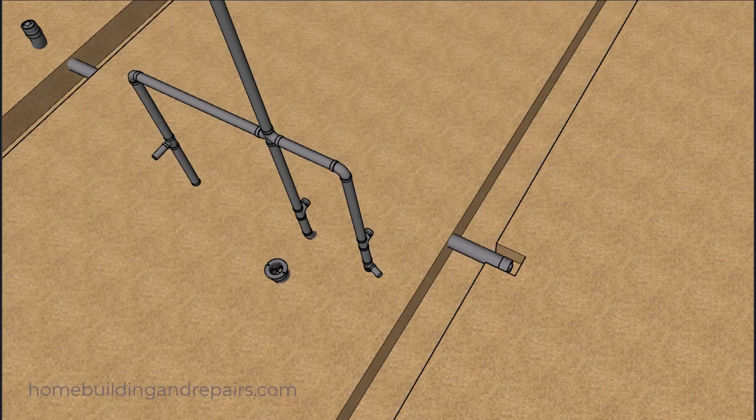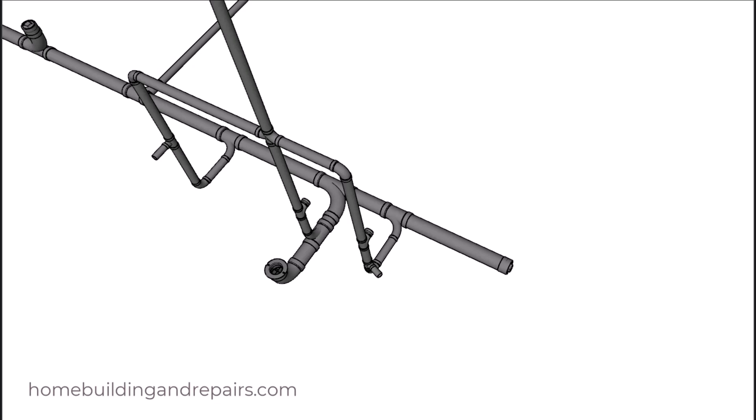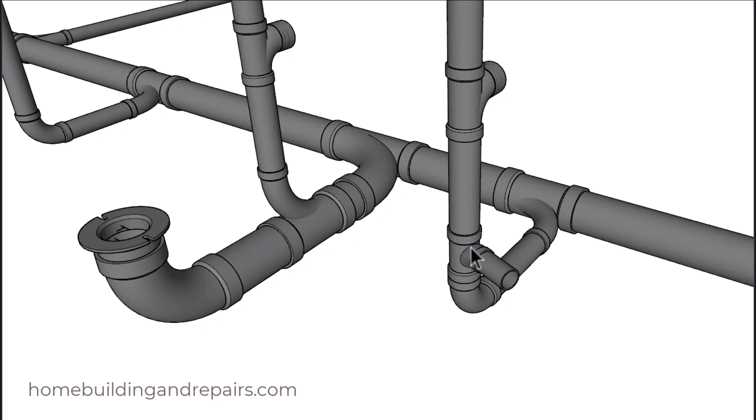Next up let's remove the concrete foundation and the ground so we can get a better look at what we're dealing with. Let's zoom in on the toilet and the bathtub drain pipe connection, and the toilet with the flange. I added a four inch pipe here — this is all four inches along with the toilet. In the previous example I had three inch pipe, but any plumber will tell you it's going to be money well spent using a four inch pipe here instead of a three inch pipe.